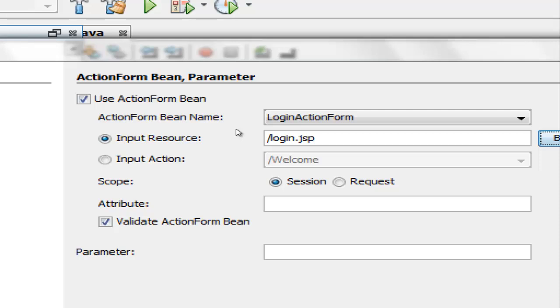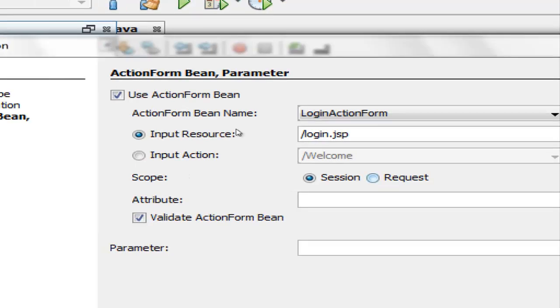The next one it asks is what is the scope of it. I told you the scope could be page, request, session, and application. Now for this simple application, I will select request scope. If you want a session scope also, it's not going to make any difference because it's just a simple demo.